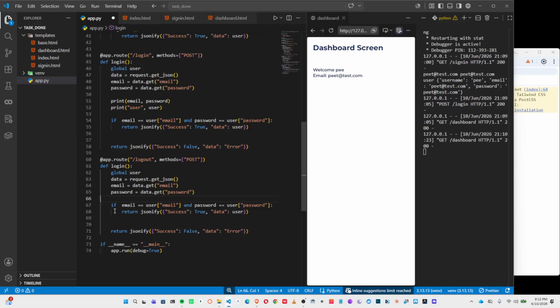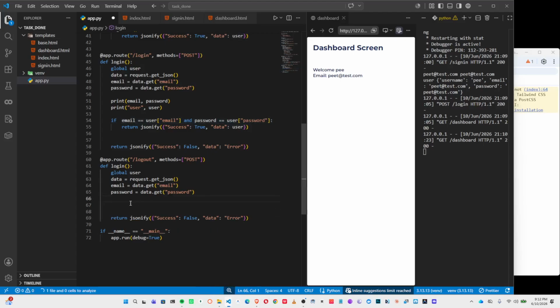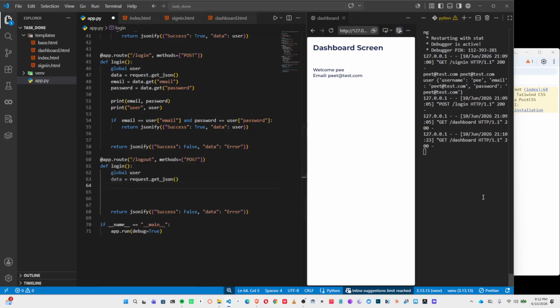For these, I think there can't be an error for logging out, right? So let me just remove this. And I necessarily wouldn't be needing anything, so rather than these, we can just do user would be.